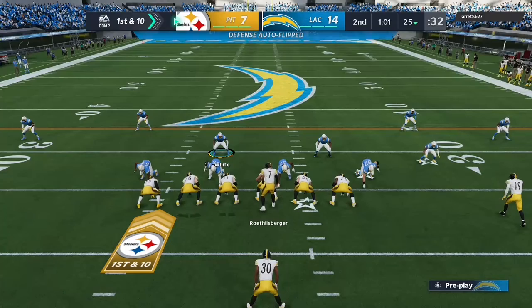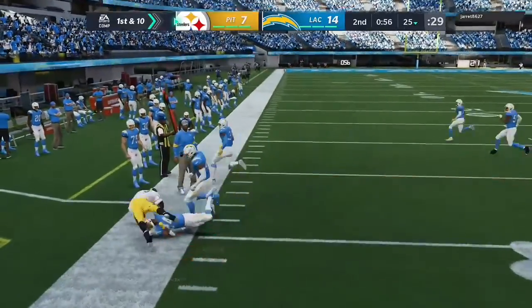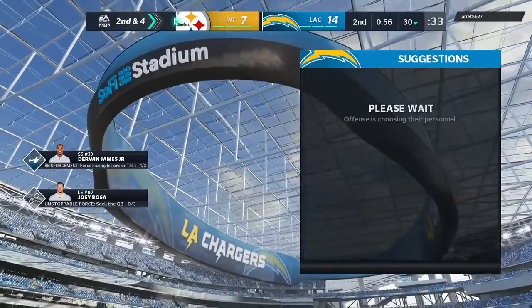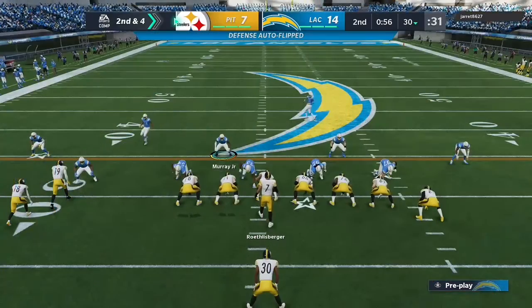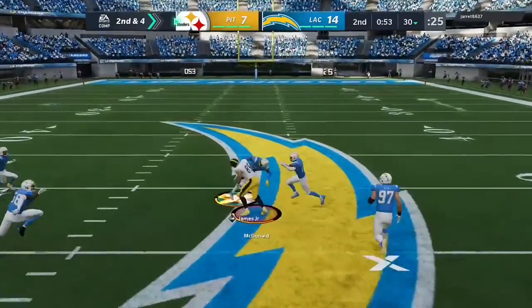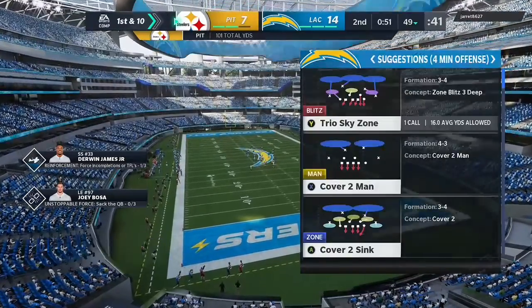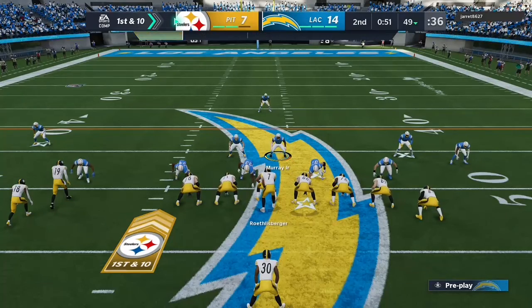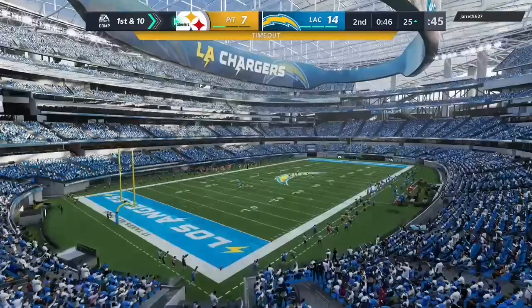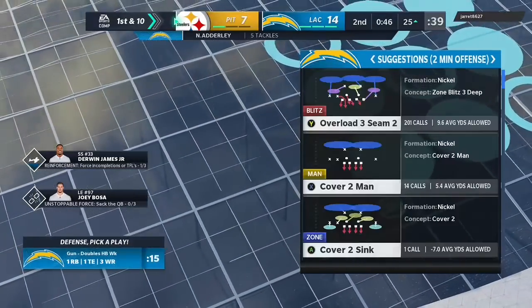The Steeler offense here about ready for their next drive with still more than a minute to go into halftime — time to try to mount a drive. In today's NFL you gotta push it whenever you get an opportunity, and analytics will tell you to try and score when given the opportunity. Second and four, ball on the 30. Roethlisberger connects with Vance McDonald, brought to the ground just shy of midfield. Roethlisberger to Johnson with a completion over the middle — he's got the first down moving into field goal range at the 25-yard line, a really nice gain of 25 yards.